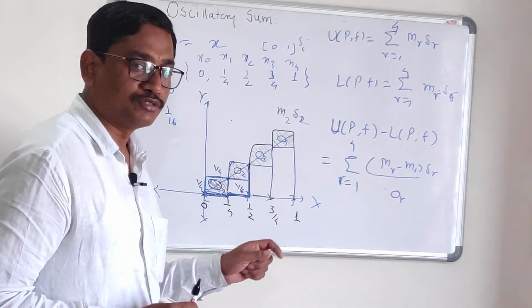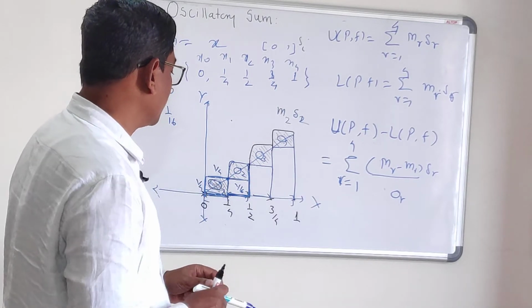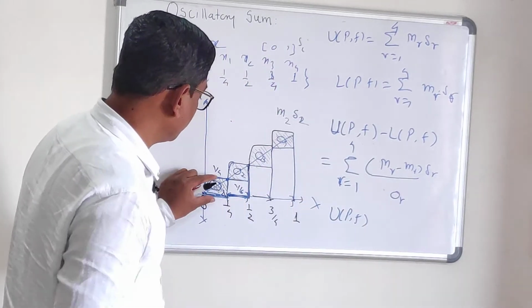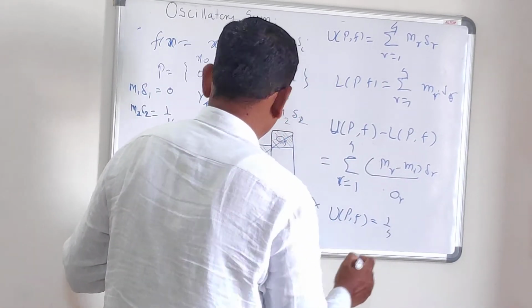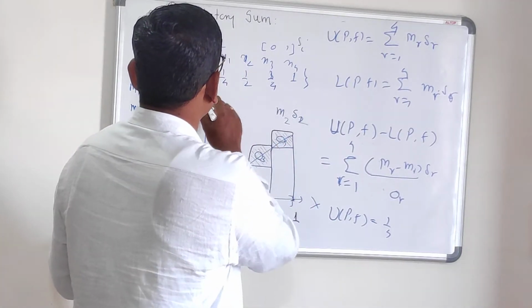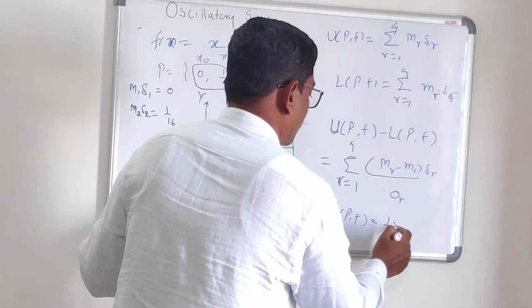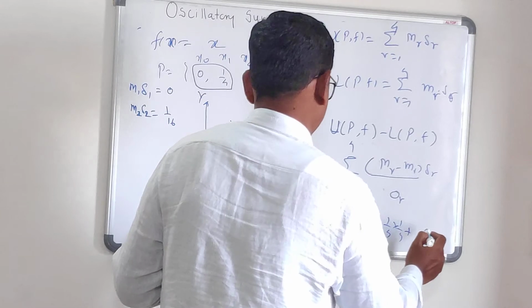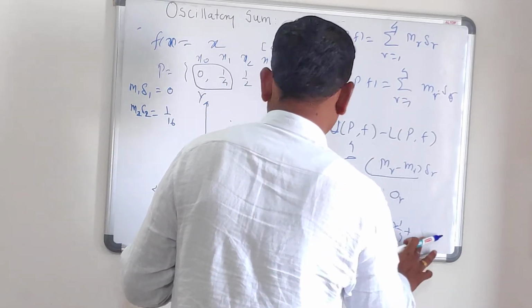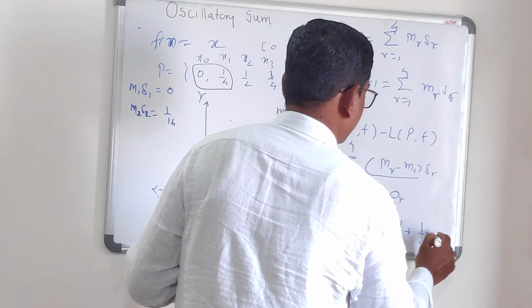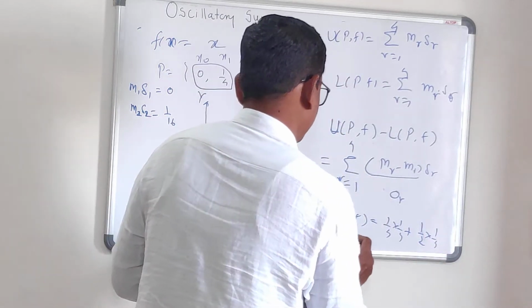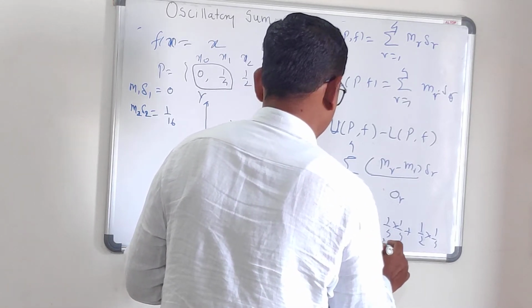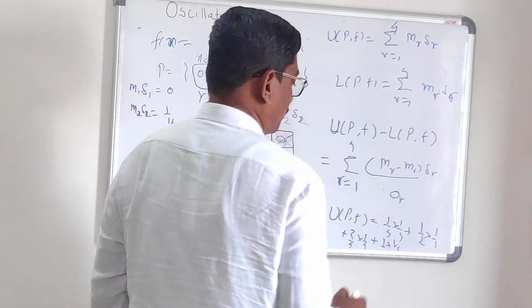So for this example, it is homework for you to calculate this. It can be easily calculated because, okay, I will calculate the upper sum. What is the upper sum for the first interval? 1 by 4 is the highest value in the first interval, 1 by 4, multiplied by the length, which is constant, that is 1 by 4 for all. Then in the second, it is 1 upon 2, from 1 by 4 to 1 by 2. So 1 by 2 is the highest value, 1 by 4 is the length. In the third, 3 by 4 is the highest value and 1 by 4 is multiplied. And in the last, 1 is the highest value multiplied by 1 by 4. The sum of all these is the upper sum.